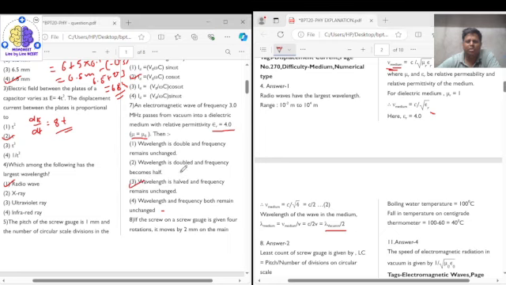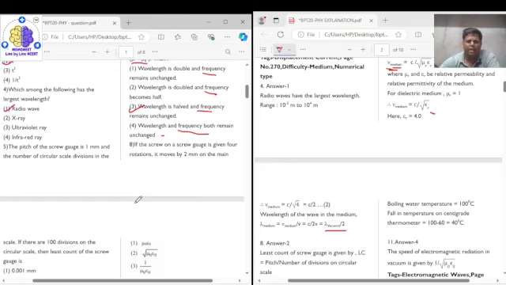Whereas if you want to go option wise, this is true that whenever a light ray or any electromagnetic wave moves from one medium to another, its frequency never changes. In option 1, they say the frequency remains unchanged. In the second, they say the frequency becomes half. In the third, they say the frequency remains unchanged. In the fourth, they say both frequency and wavelength remain unchanged. So we cannot eliminate the wrong answers from here, and we have to look into this formula itself. So the correct answer for question number 7 is option 3.